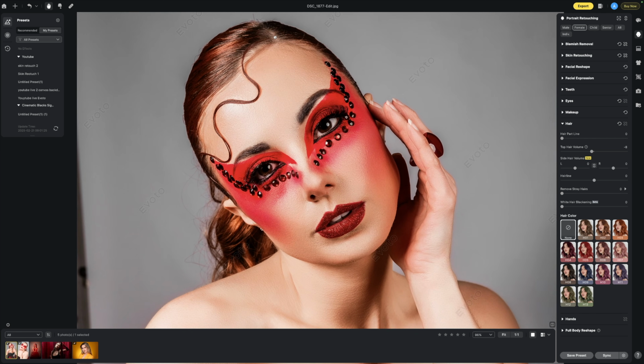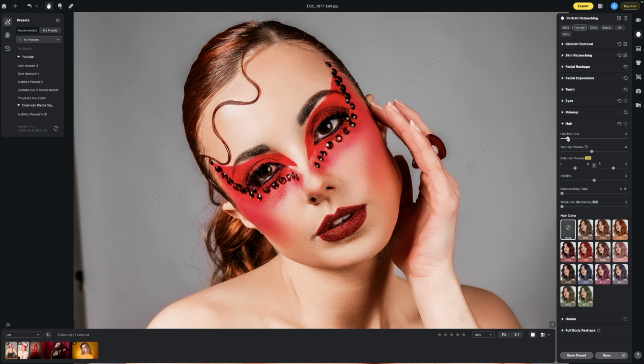So hair is a massive part of editing, and what's really frustrating to a lot of us photographers is stray hairs, and Avoto has got some brilliant tools for fixing this. So first of all, if you ever get a hairline like up here, Avoto's even got a tool to actually fill in that hair part line. What it does, it just blends the tones to just give a more natural look. Now I've probably overdone it a little bit there, but we could easily do that. If you do want to have more of the hair added, you can also do that.